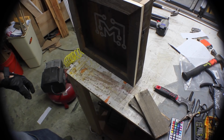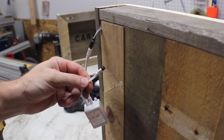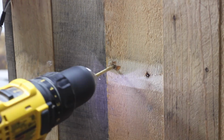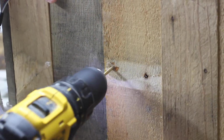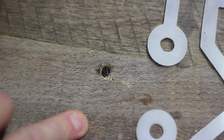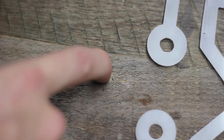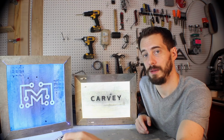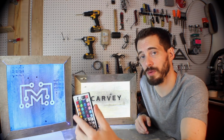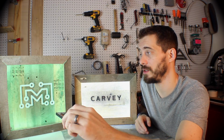The remote for the RGB LEDs uses an infrared receiver, so you need to mount that in a place that you can get to it. I ended up using one of the nail holes that was in one of the pallet pieces and just drilled it out enough just to be able to stick it through. And from more than 6 inches away or so, you can't even see it. That IR receiver is actually right here in this hole, which makes it really nice because when you use the remote, you can just point it anywhere at the sign and change the color.